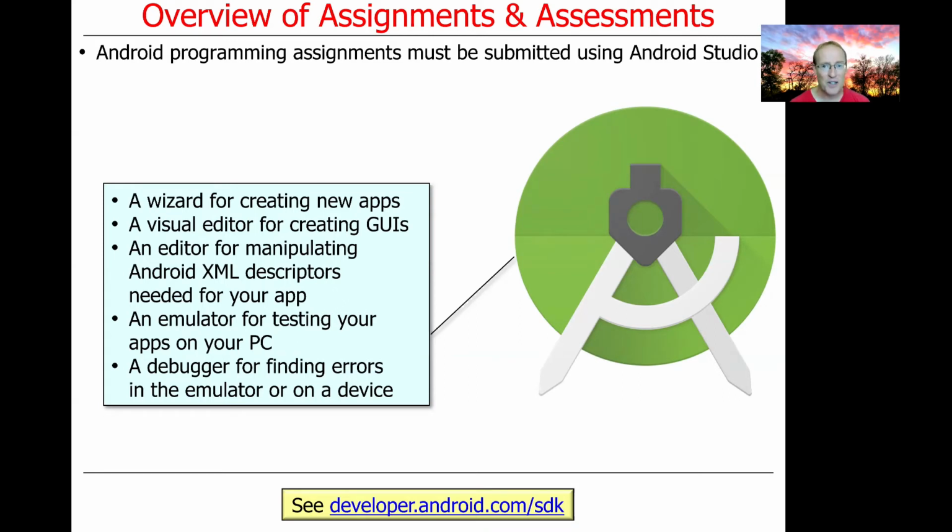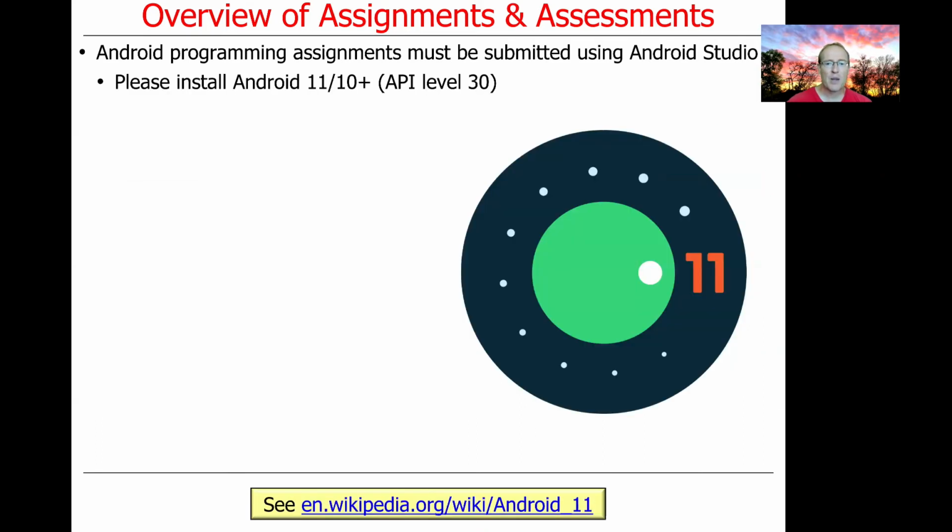You don't have to know the details of how those things work, but you most likely will have to know how to run an emulator, how to install and run an emulator on Android. Probably should learn how to use the debugger and so on. Those are things you'll need to do even if you're not doing lots of Android GUI development. As I mentioned before, please install API level 30.